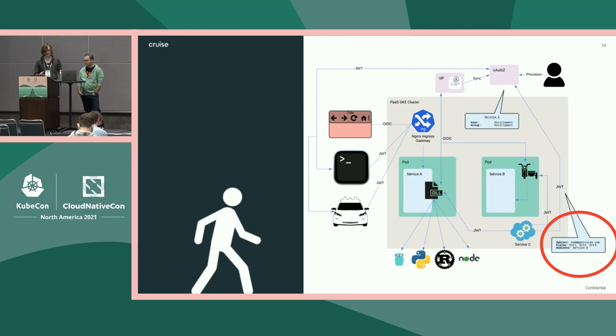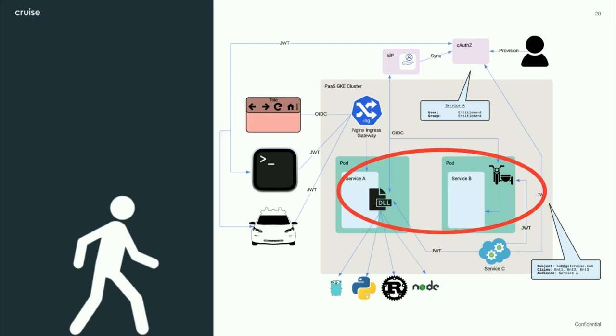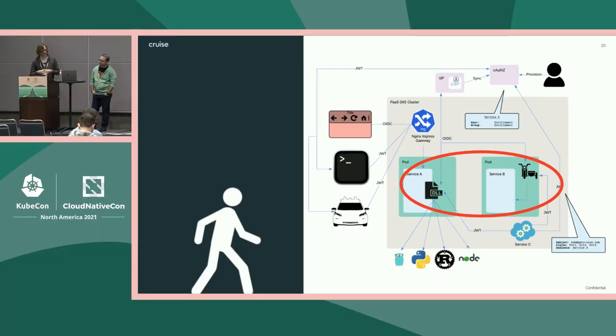With this information, CauthZ is able to create these tokens, which contain claims that can be verified. Speaking of verification, the tokens themselves are cryptographically signed, like I mentioned, but how do you go about verifying them? In this case, we gave service owners two options. One, they could use a library, like the opinionated AuthN and AuthZ library I mentioned earlier, to validate tokens as well as handle the OIDC authentication with our identity provider. The other option is the sidecar, which also does OIDC authentication and is able to validate these tokens directly from CauthZ. The reason some service owners may choose a library over a sidecar is, for example, if they need more finely grained authorization controls, such as authorizing based on application state, which the sidecar would have no context of and would only be able to authorize based on the HTTP request, or rather the path or route.